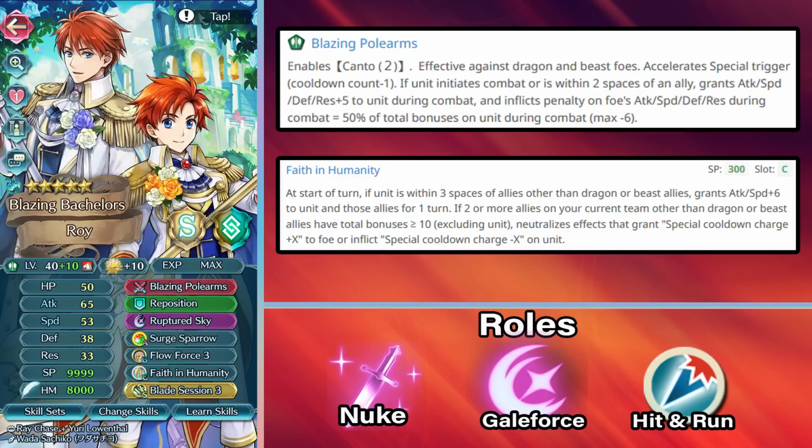Besides his dragon and beast effectiveness, what's great about Harmonic Roy is how complete his toolkit is. He has access to offensive no follow-up, special cooldown, a full tempo effect, attack and speed penalty neutralization, and a ton of stats. While typically new units get +5 to all stats, Roy can effectively get up to +11.